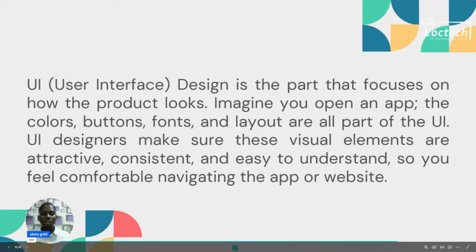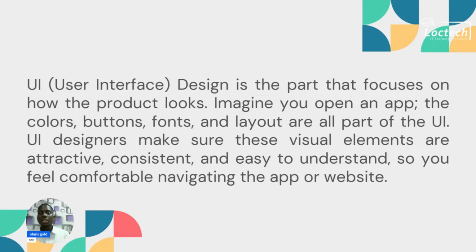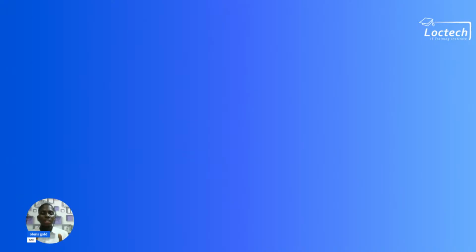So now let's think of it this way. UI UX is a combination of both professions, UI and UX, where you focus not only on your designing but also on how the product feels when using it. So with this now, I believe that we've gotten a little bit of understanding on how the UI UX design field works. So now let's get started.